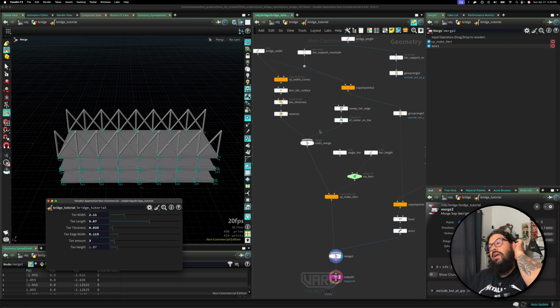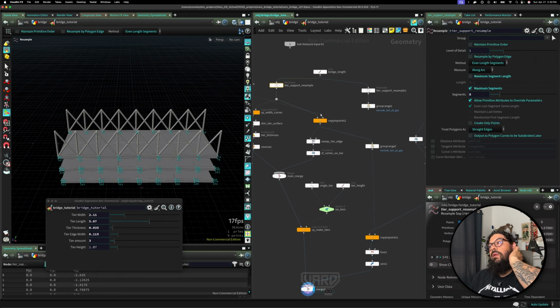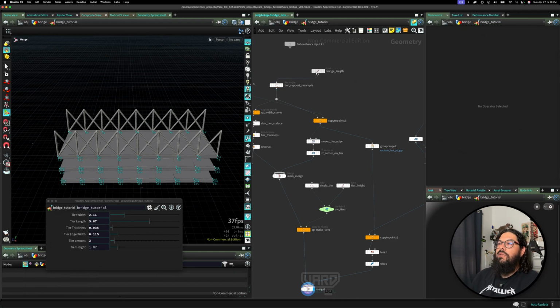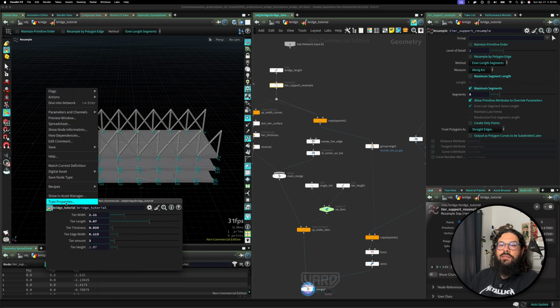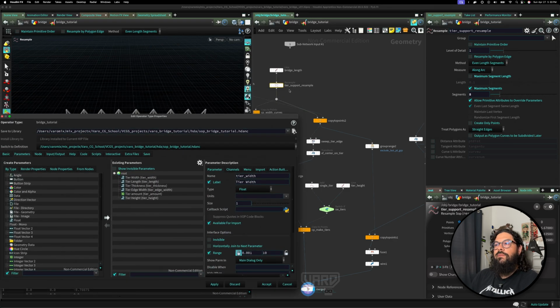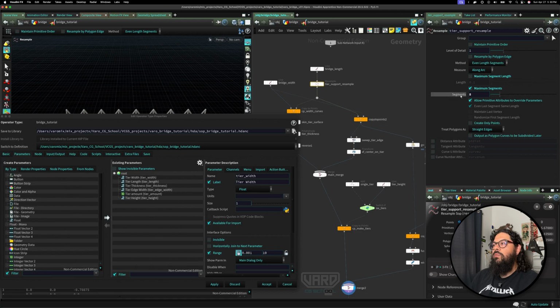Now we haven't exposed the segments, so let's do that. Let's delete that part that we did before. Let's expose that. Let's click on the little dinosaur friend we have there. Expose the segments, and then let's call this tier segments. Let me see how we called it before. Tier support divisions.